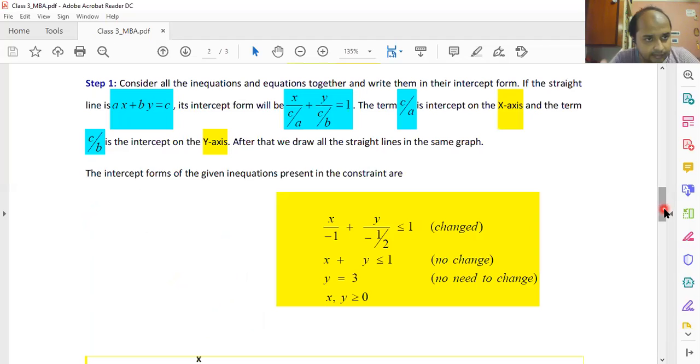So this is the methodology of the graphical method. I am going to stop the share and go to the whiteboard. I'm going to share a whiteboard with you to show you some other problems, some other graphs, and things will be more clear to you. After this session ends, we will enter a new session, and there you can ask me your doubts. I shall try to answer your questions there.